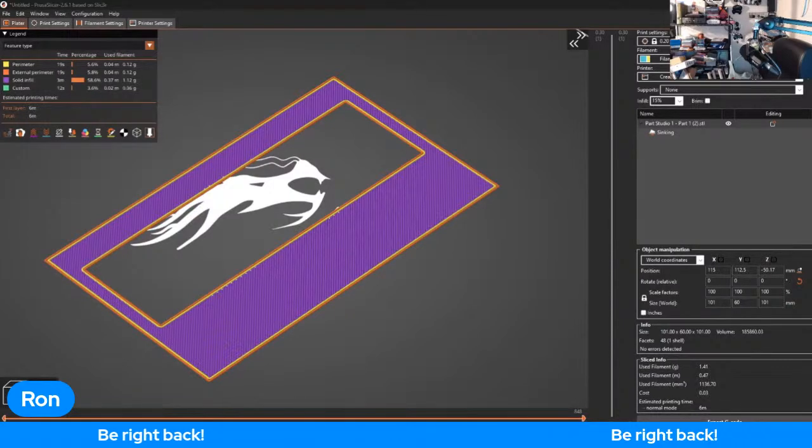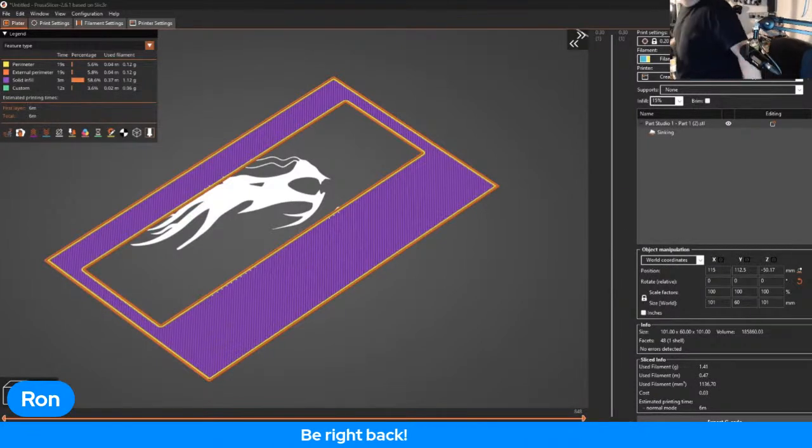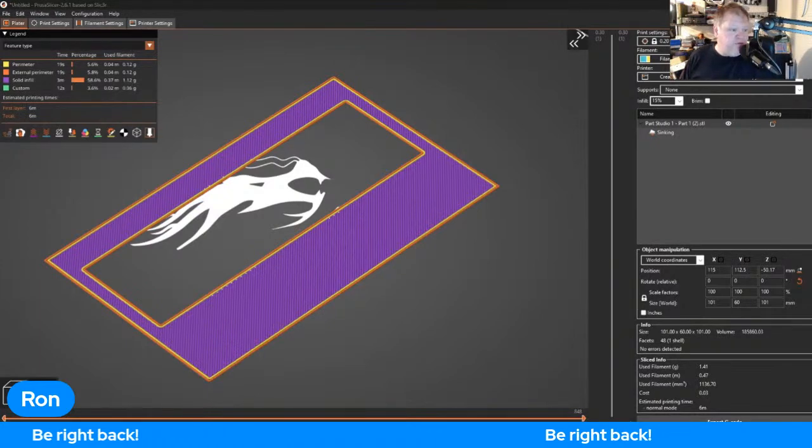Yeah, it seems frozen. Interesting. Just crashed. Okay, that was very, very weird. The printer just crashed all of a sudden for no apparent reason.